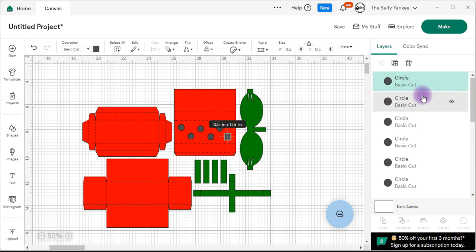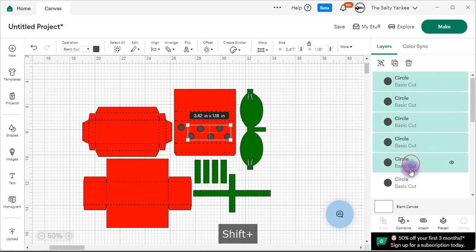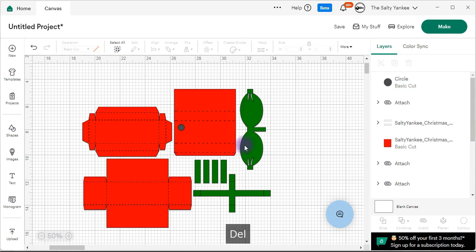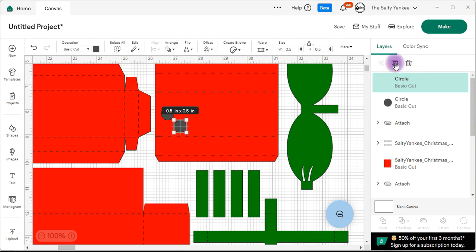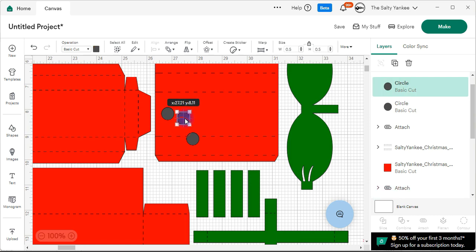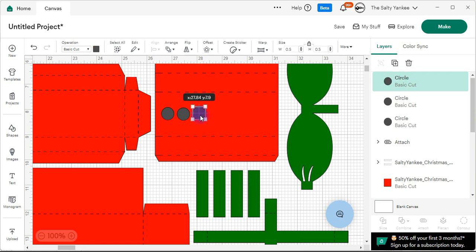So I am going to delete all of these and just leave my one circle. I've decided that's the size of a Hershey Kiss. I'm going to duplicate it two times because I only want three, and I'm going to put them next to one another like this. They're not even, but just kind of a size reference, right?